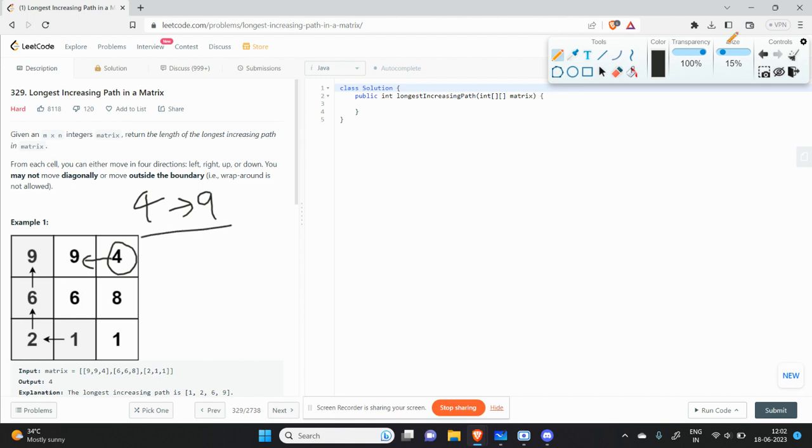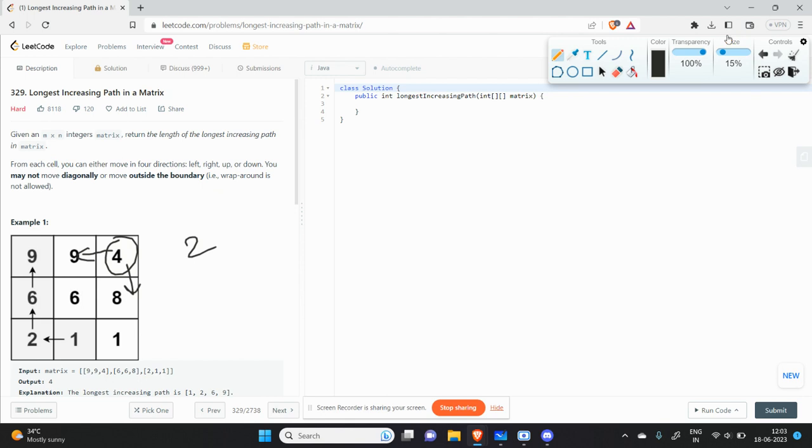So let's say that instead of choosing this one, we decided to go this way, the downward one. So we have 4 and 8. From it, can we go anywhere? No, because the right is not allowed. Downward you can't go because the current value is 8 and the next cell value is 1, which is smaller than the current one. A similar case applies to the leftward direction also. So for both possibilities starting with 4, either in the left direction or in the downward direction, you would have length 2.